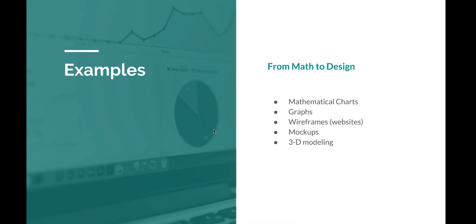Some examples of how diagrams help us communicate information is stuff that people use every day. By creating mathematical charts, they're solving actual math problems. By looking at graphs, we can see the trends of different parts and pieces to our company. We can create wireframes, which communicates the changes that a developer wants to make to a website when he's communicating to the customer. Mock-ups of applications on our phones or on our computers. And even in 3D modeling, which is a diagram of manufactured parts or even clothing.